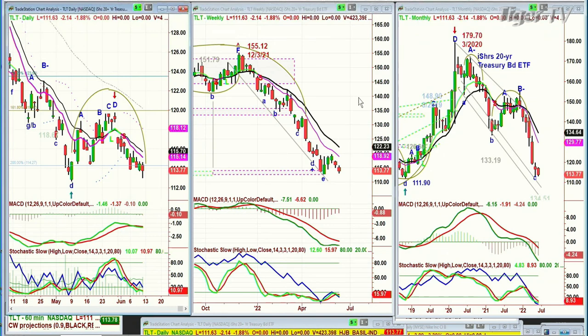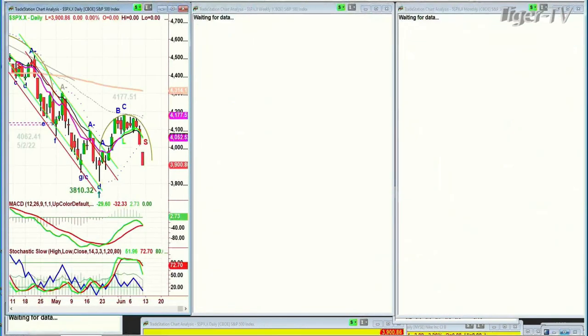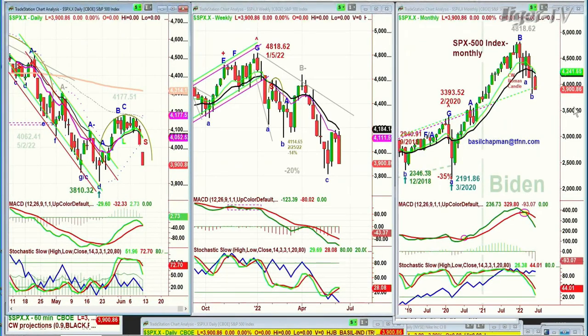And if you look at the stock market, let's just go to the S&P, since a lot of people look more at the S&P than the Dow. The S&P made a high the week of January the 5th at 48.18, down to, pre-market we don't know, but 38.10 was the low earlier in May, May 20th. So they match. And when someone says things are different and everybody rolls their eyes and says, yeah, yeah, we've seen it. No, this is very different.